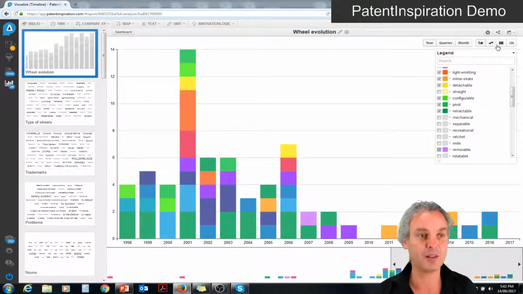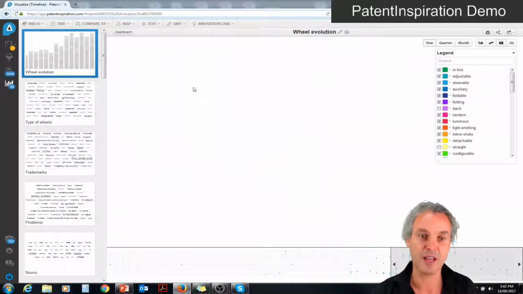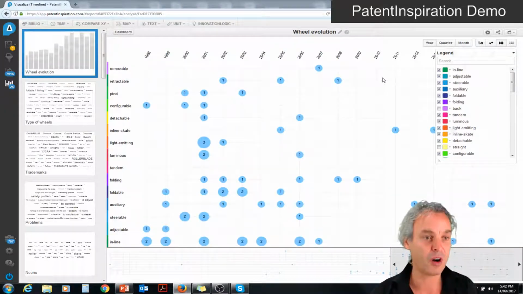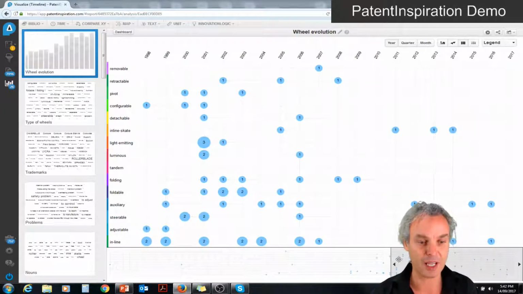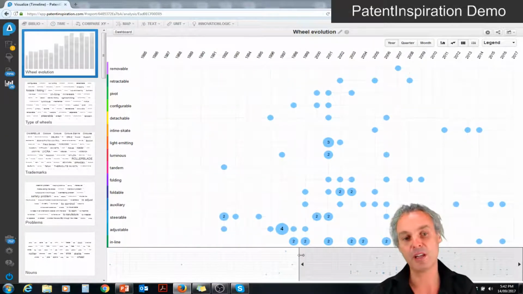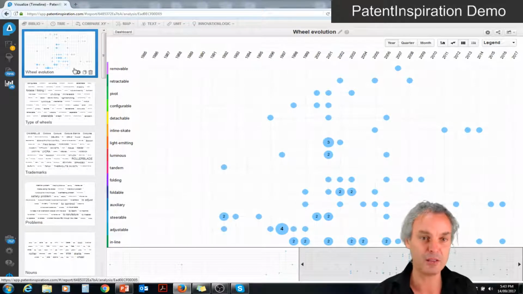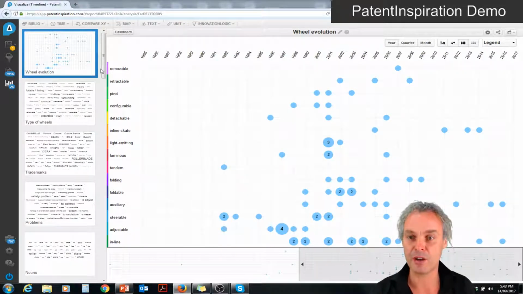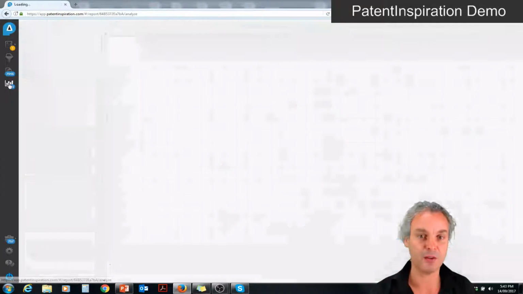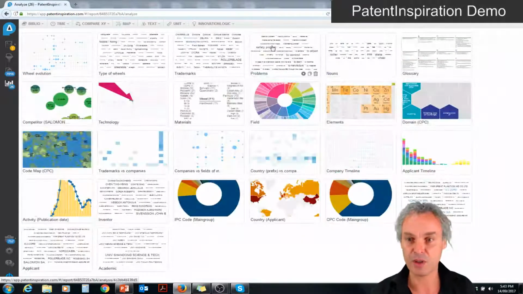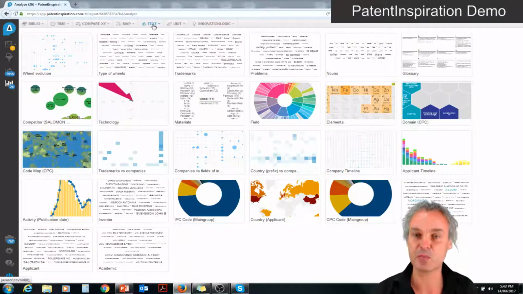And you can see them like that, or you can see them in an XY kind of view, and see what kind of wheels are appearing over time. So this is maybe a wheel evolution trend analysis, and this is now only done in title, but you could do it in the full patent, or in all the claims, and see how they evolve over time. Also a nice analysis. So text analysis, a lot is possible.